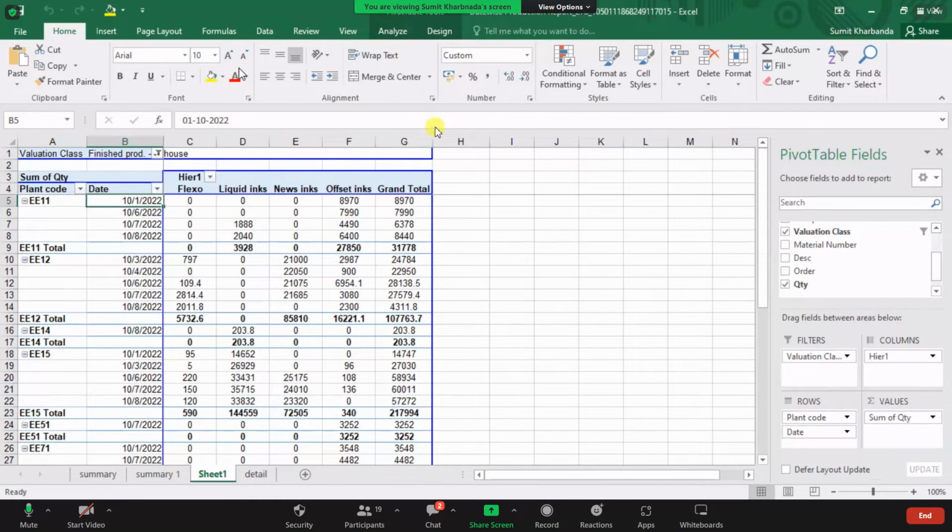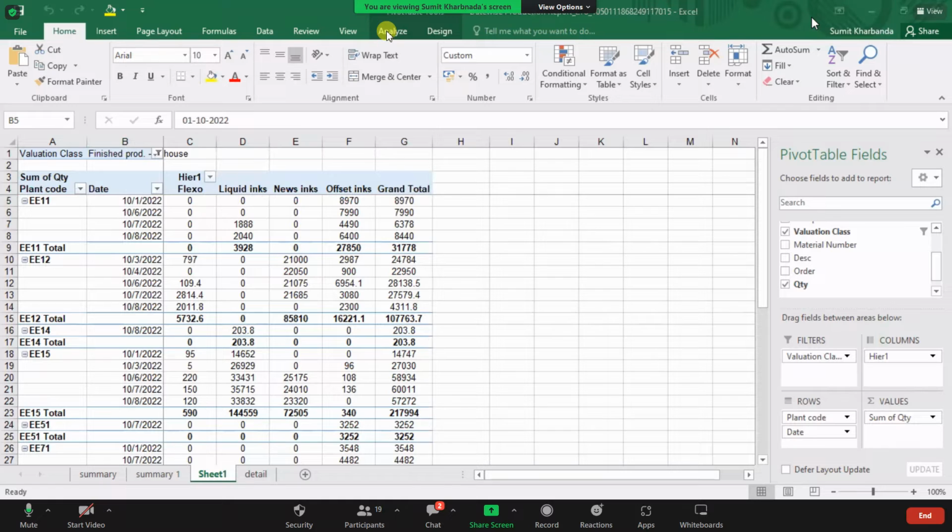After view, analyze. I'm not able to see that. So there is a data tab, review tab, view tab. After view tab, you can see the analyze tab is there. Analyze is after view, you can click on it.